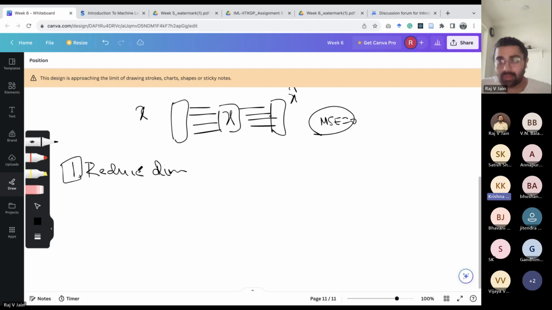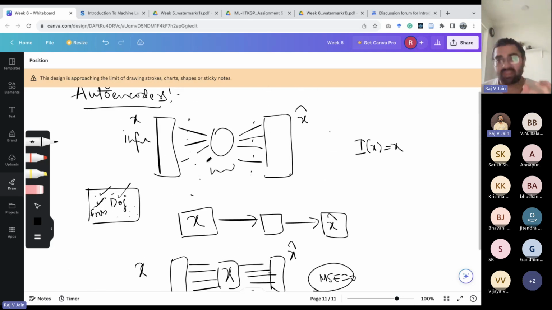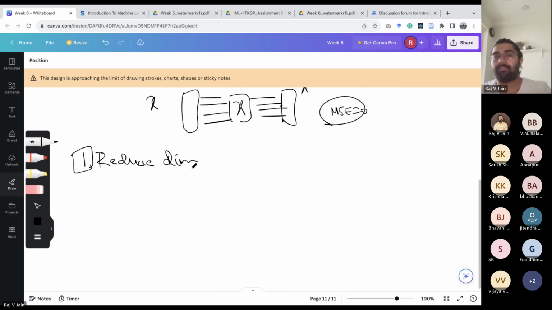Sir, for example, in JPEG or MPEG image decoding, it is reducing the amount of data, right? That's also, you can say, a kind of autoencoder. JPEG, so autoencoders are basically learnt over specific data. In JPEG, that's a known function, right? You apply that function, you will get the same thing. Again, this goes back to the idea of machine learning. In machine learning, the idea is that you want to learn a program from the data and from the target. Whereas for those compression methods, it depends on what data is there at hand. Is that data even good enough so that we can compress it or not? Those things will come into the picture.